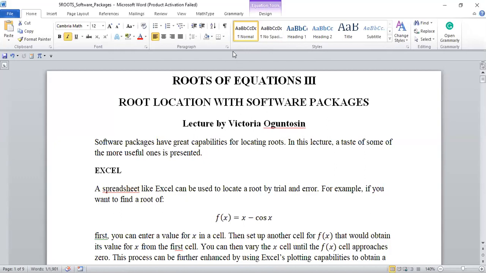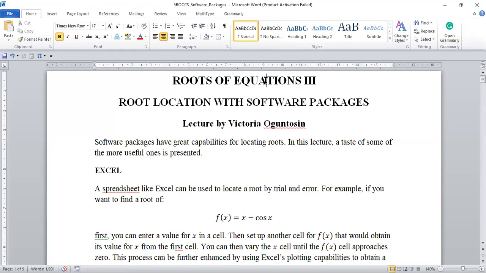Optimization is almost the same thing as finding roots. It's just that for roots, you are trying to find the zero of the function, so you want to find the value of x when the function is equal to 0. But for optimization, you want to get the maximum or the minimum value of the function. So it is practically the same thing as finding the roots of the equation.